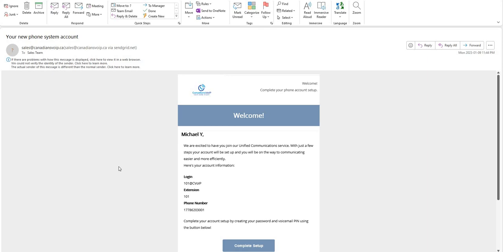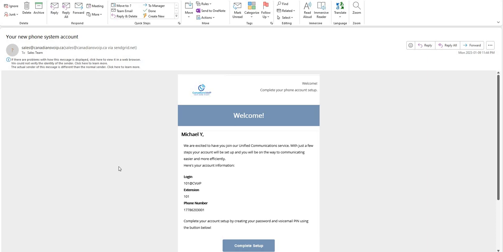What this will give you is full access to make changes to your extension number itself when it comes down to answering rules, call forwarding, and other features similar to that. It will also give you access to the Reach UC Windows application for PC or laptop. And the other part to that will also be for the softphone application on mobile devices, provided that you subscribe to our Reach UC platform.